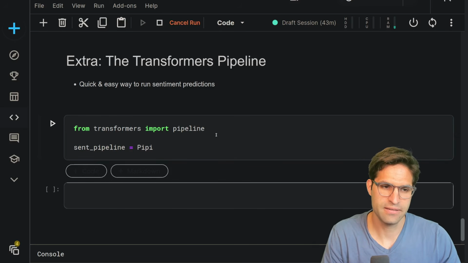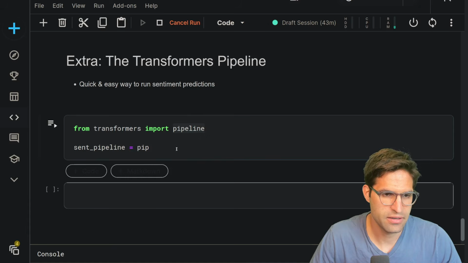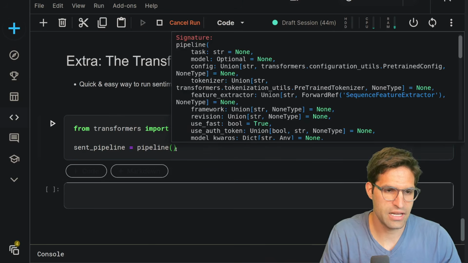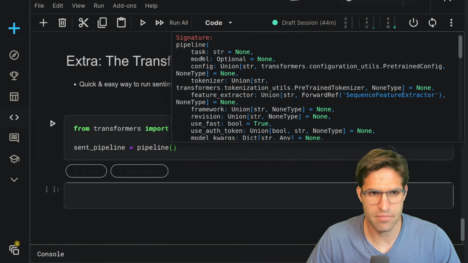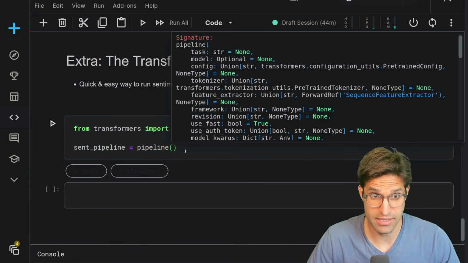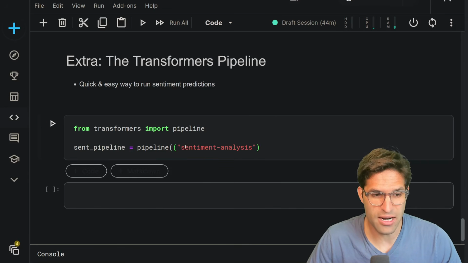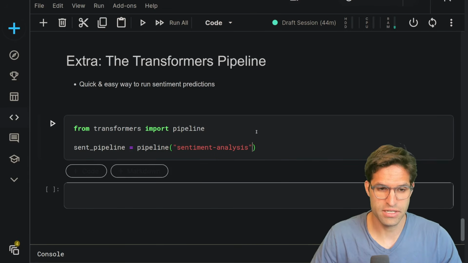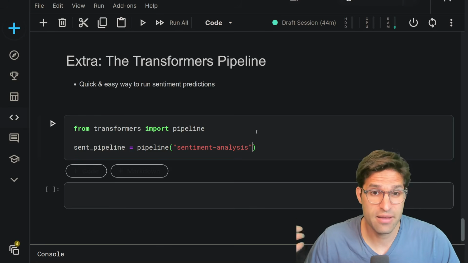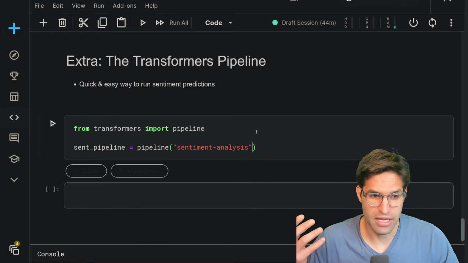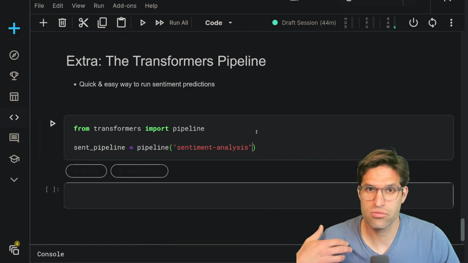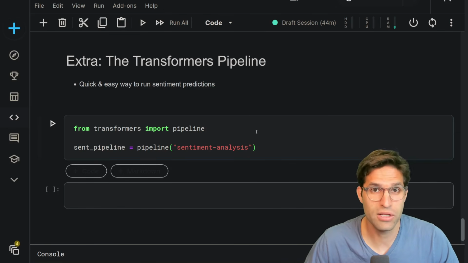with this pipeline. And there are a handful of things that we could feed it, tasks that it's automatically set up for. And we want to do sentiment analysis. This will automatically download their default model and embeddings for this pipeline, and you can just run sentiment analysis with 2 lines of code.